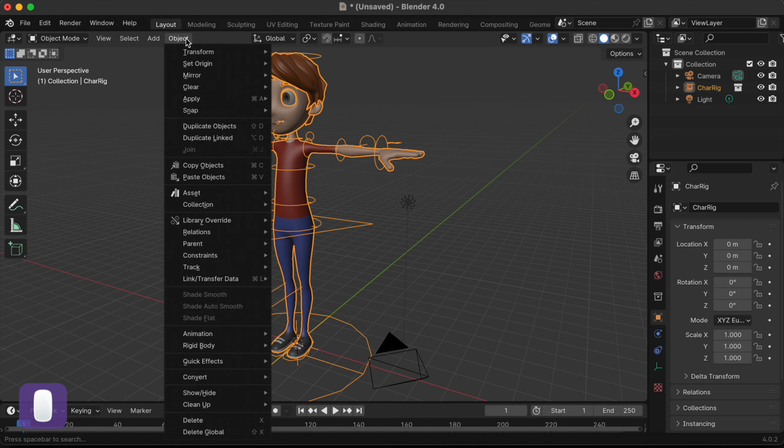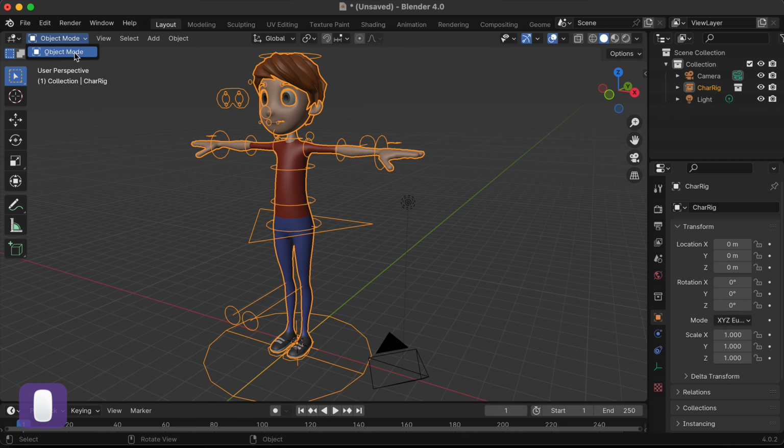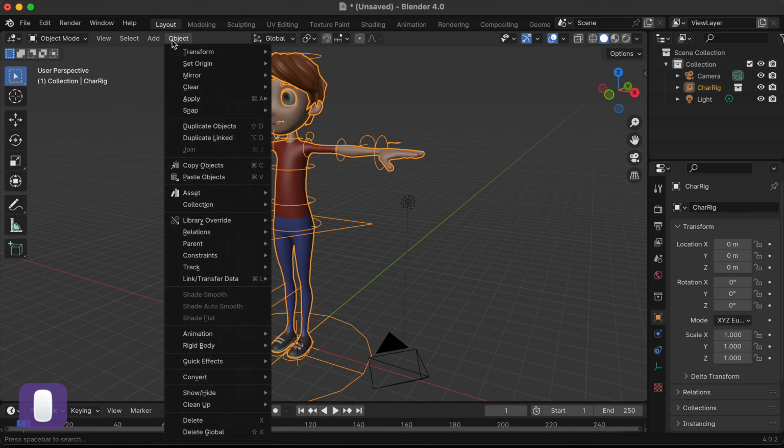Now what you need to do is library override. So object, library override. Okay, before you override, look, you don't have any pose mode you can turn on. So this character is only linked, already linked, but no pose mode. That's why you have to click object and do library override, then make.